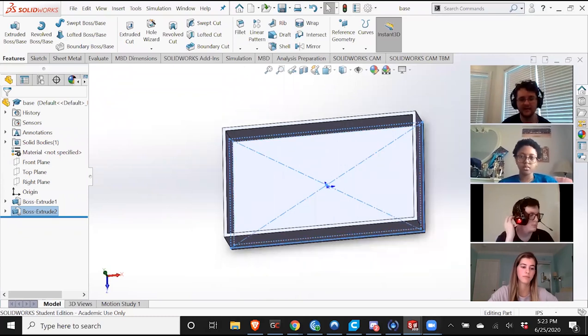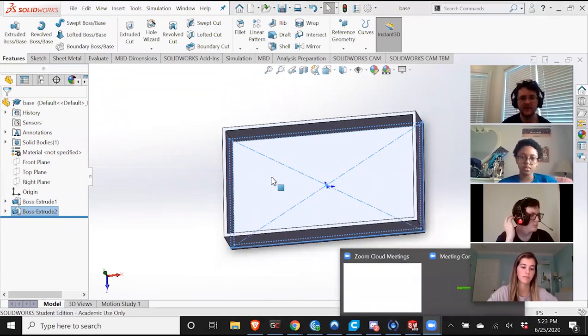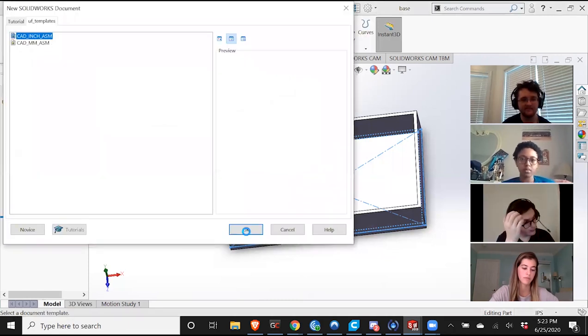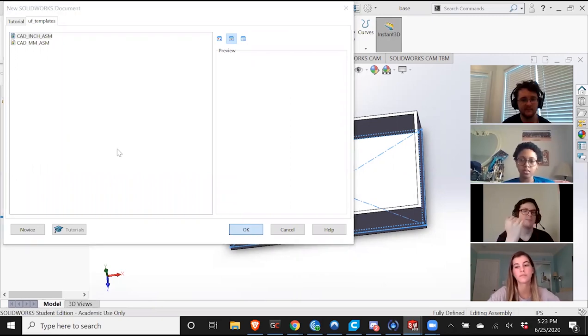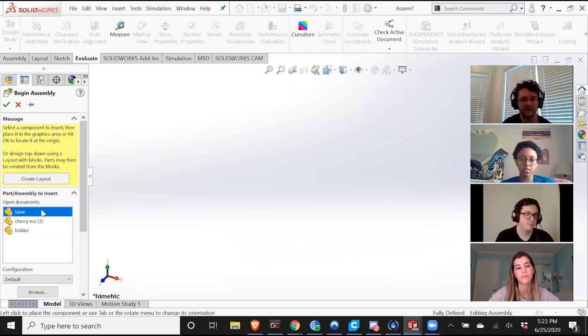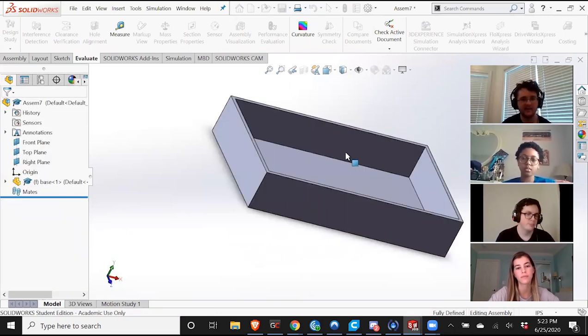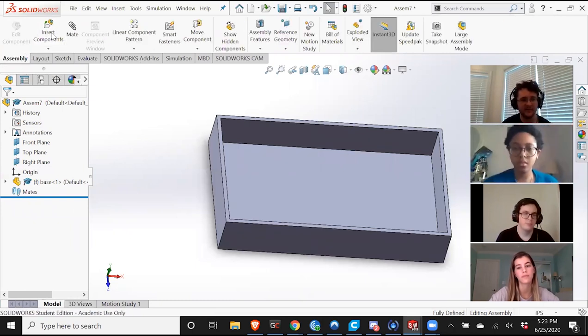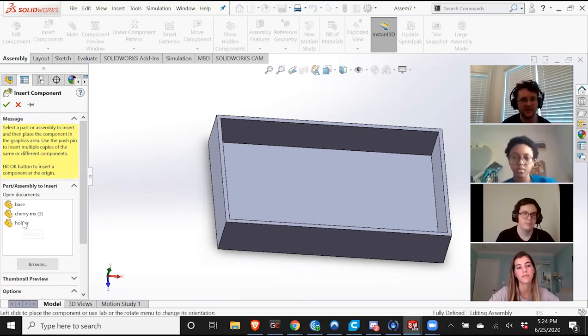So now I want to add the holders to the box itself. I can't do that in a drawing, so I have to make a new assembly. I'm going to make an assembly, and do it in inches. To start it out, I need to insert my first piece. I'm going to do this, and then I'm going to include. So go to Assembly, Insert Components, and I'm going to add the holders 8 times.